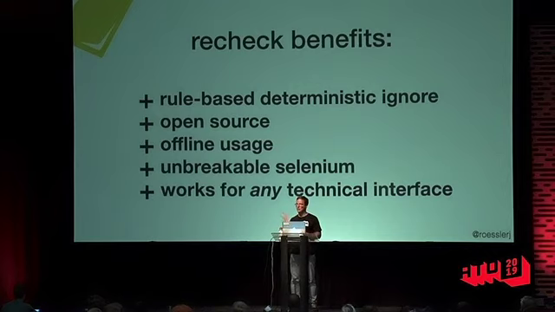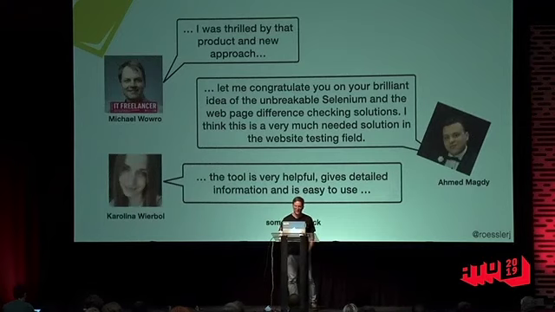So we started off with implementing it for Java for Selenium. But next thing we do is implementing it for JavaScript. And then it can be integrated into, say, Cypress or other JavaScript-based testing frameworks. But the same approach could be used for XML, for JSON, for any technical interface you have, and for any technical data that you generate that you interface with. And using the same ignore mechanism, for instance, to ignore timestamps or ignore parts of the data that you're not interested in.